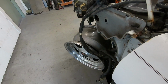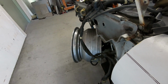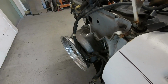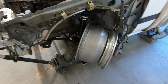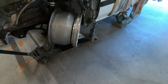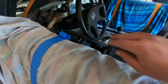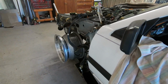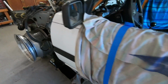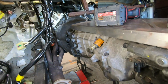Big angle too, boy, what's up with that? And then this way, back that way. I mean, that's crazy, pretty cool. And I don't have anything hooked up, so it's just leaking a little bit, but either way, it is working just like it should. And keep in mind down there, that's the GTO steering rack. So if you can see down there, that's the actual GTO steering rack.